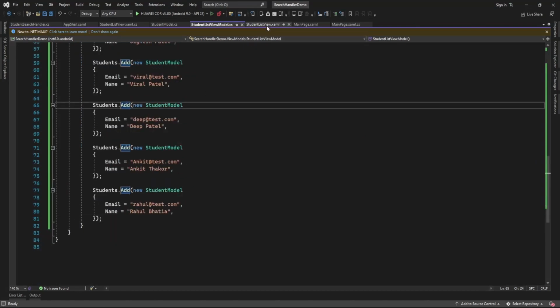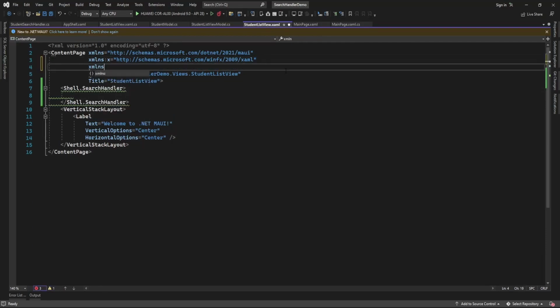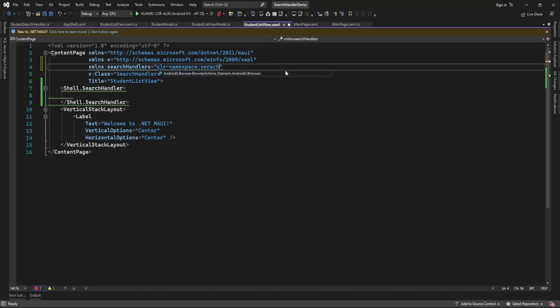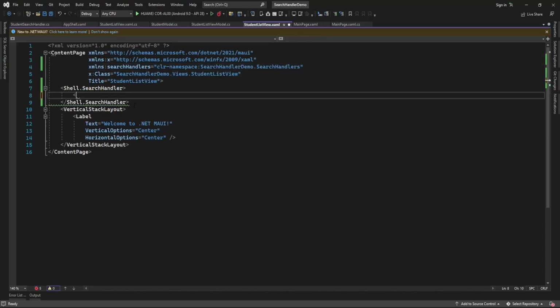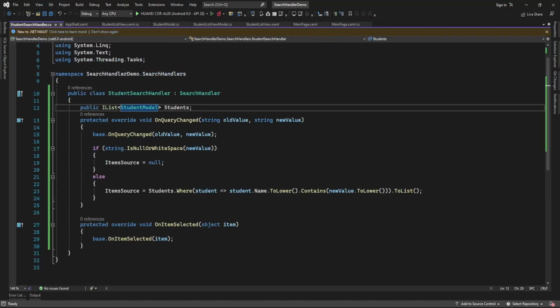Now here in the student list view, let me first add the namespace for the search handler. From this namespace I am just going to access the StudentSearchHandler, and here now I can access the Students property. In the search handler I need to set the getter and setter.